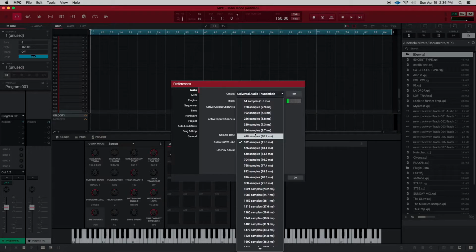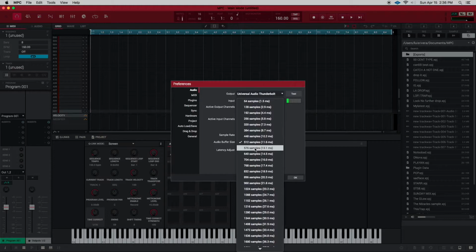I don't know if you guys ever noticed, but when you start loading in plugins that are heavy CPU by nature, it'll start to crackle, and it'll start to not play correctly. You'll even see the play cursor move along, but then it'll kind of stutter a little bit. I've had that encounter before. So when you're mixing, you'll want to set this as high as you can, and then when you're recording again, you want to set this as low as you can.